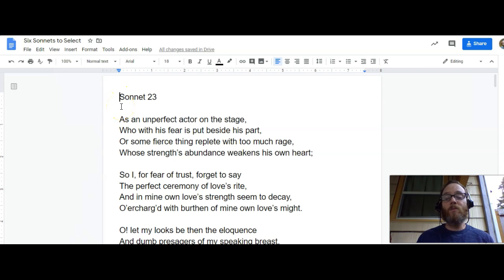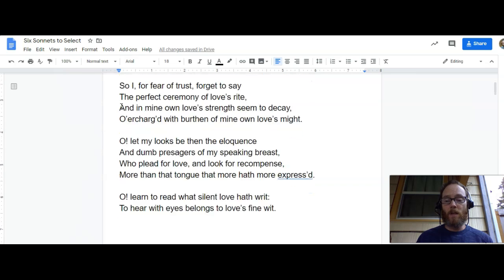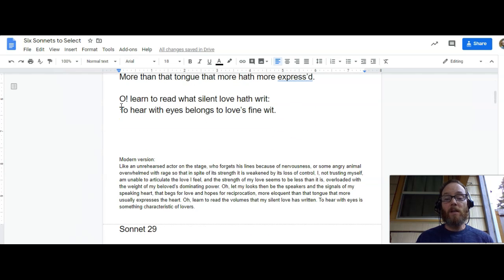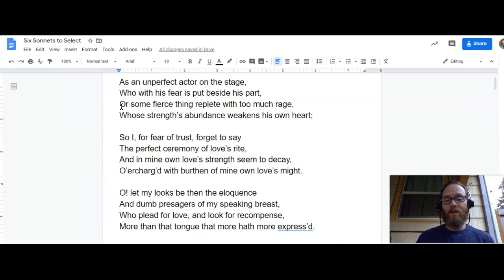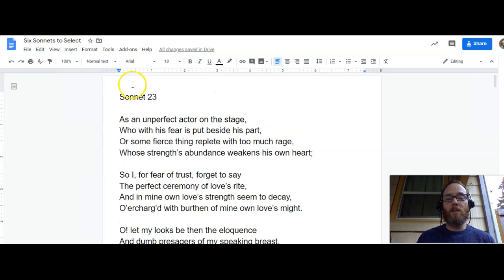Just to be clear, in class we will be performing Shakespeare's words, not the modern language words. So we will work on these using contemporary language a lot of the times, but in performance you will be memorizing and acting and performing Shakespeare's words, not the modern language words, because it's a good way to practice playing subtext, because what you mean is always far more important than what you say. So when you're saying all this flowery language, it's helpful to endow it with what the heck do you really mean.